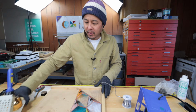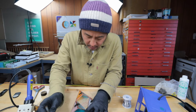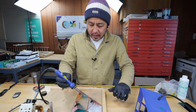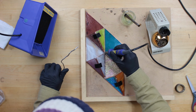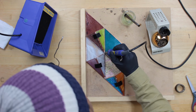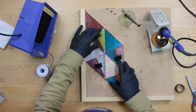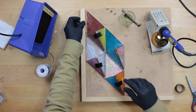I'm not gonna nail it in. We gotta move it around again too, so let's get this center. I feel like we can add more solder onto there first. That's the first big thing here. Drop them in. Melt that down. Okay. So that's the center point, trying to hold everything up. See if we can pull off some of the tape.